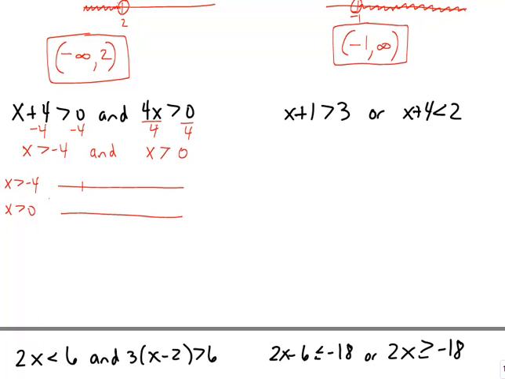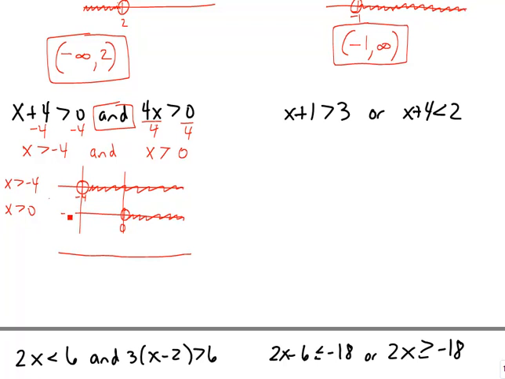So x greater than -4, open circle, and greater than would be shading to the right. X greater than 0, open circle around the 0, shading to the right. Solution is going to be drawn below it. I'm going to divide this up into my 3 regions. And remember, this is an intersection because of that word and. So here we're looking for where the two graphs overlap. What do they have in common?